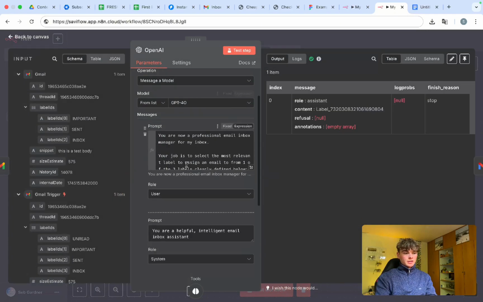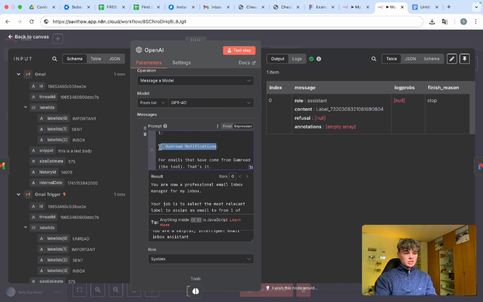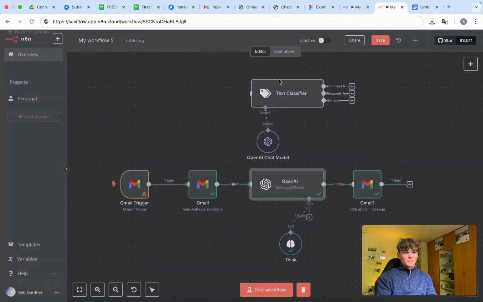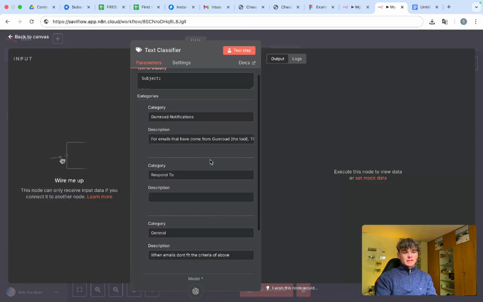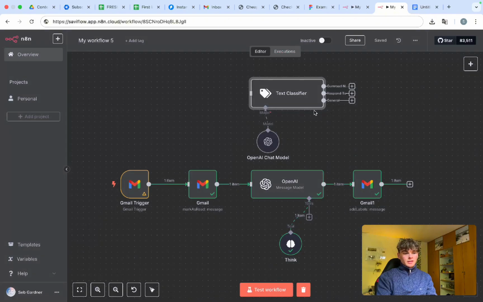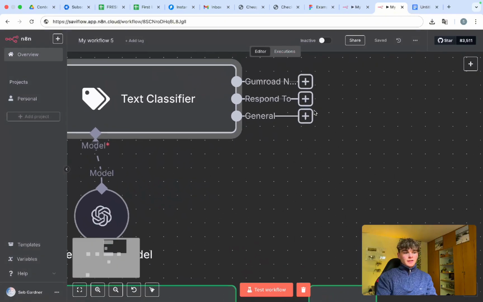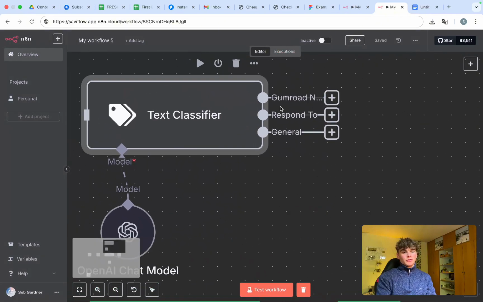If we go into here, we can see where we've got Gumroad notifications, and this little justification, or a description for when AI should choose this specific label, would go into Gumroad notifications here, and then you can paste it in there. But the reason I don't like this is because you can see here, for each label, it outputs a separate path.